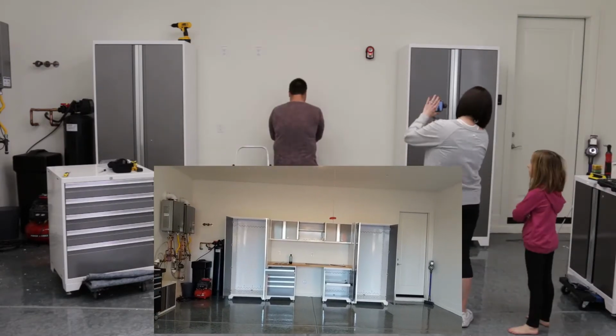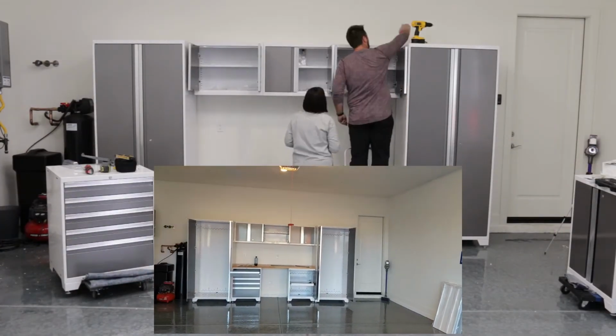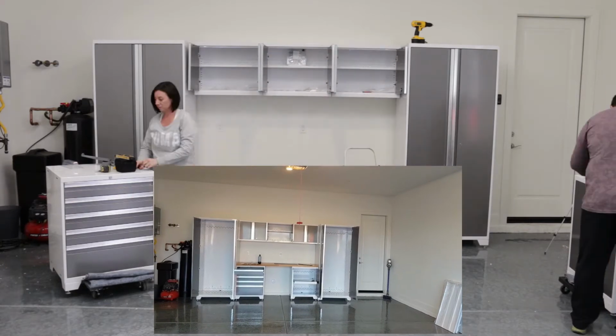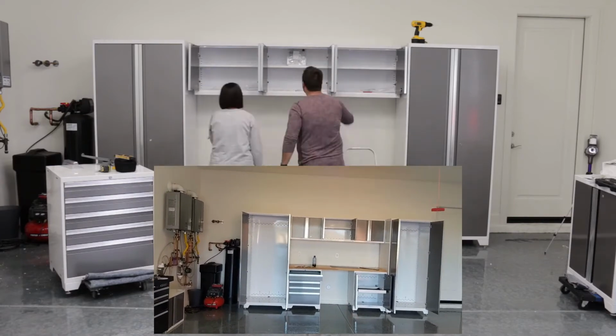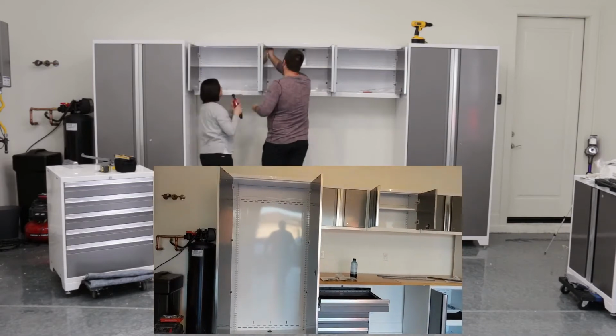Okie dokie karaoke. I hopefully have spared you some of the pain of this install. It took longer than planned, largely because there were a lot of cooks in this kitchen and frankly some bad planning. But let me show you through some of the features and some of the work yet to be done.